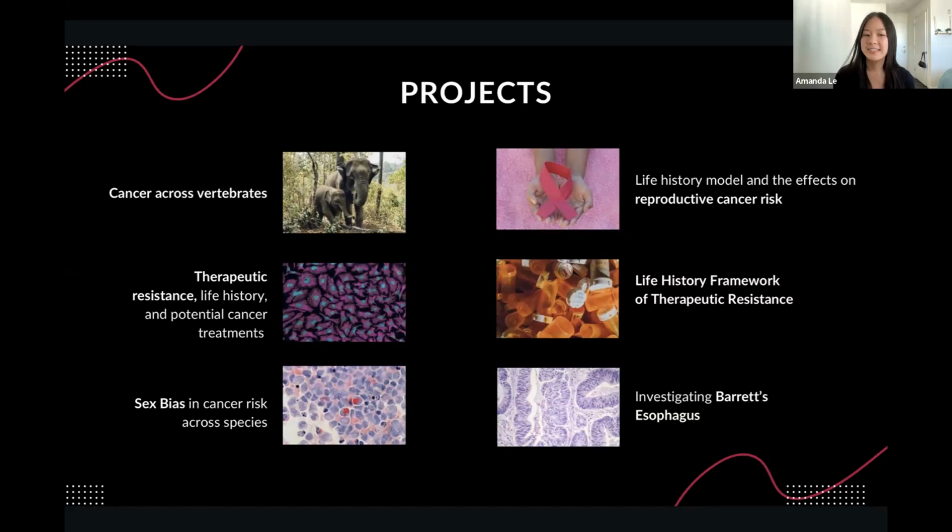For example, we have teams that look at the rate of cancer prevalence across vertebrates using life history models and the effects of these models, observing the effects of reproductive cancer risk, looking at therapeutic resistance, life histories, and potential cancer treatments. The life history framework of therapeutic resistance was another project here at ACE, along with looking at sex bias, different rates of cancer across different sexes and across species, as well as investigating a disease called Barrett's esophagus.